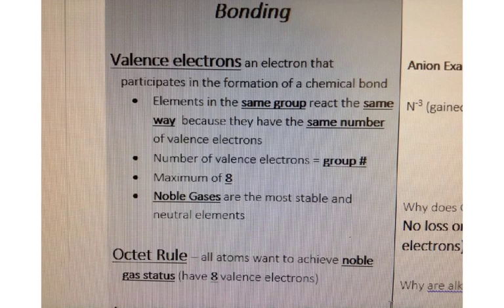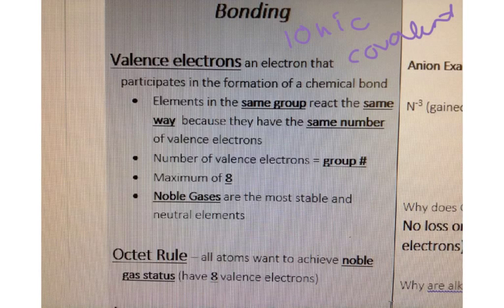All right, tonight what we're going to be talking about are the two types of bonds that you're going to need to know in this class. The first one is ionic, and the second one is covalent. And these two types of elements bond very differently. Ionic is where electrons are given or taken between the elements, and covalent is where they actually share the electrons in between the elements. And it all comes down to the valence electrons of the elements that are being bonded.